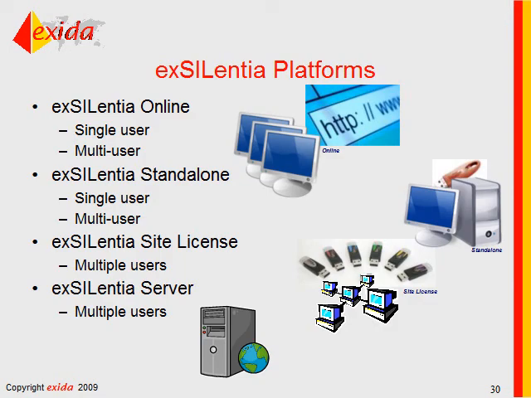In Excellencia, we have a set of different platforms. We have an online version, for those of you who are interested, where you can use the software while it's running on our server. We have single user or multi-user options there. We have a standalone product that will install the software on your local machine. You need a USB license key in order to run it. Again, single user and multi-user options are available. We have a site license, which is pretty much the same as the standalone, except that the license key that comes along with it will allow 5 or 10 concurrent users. They all need to be on the same subnet.